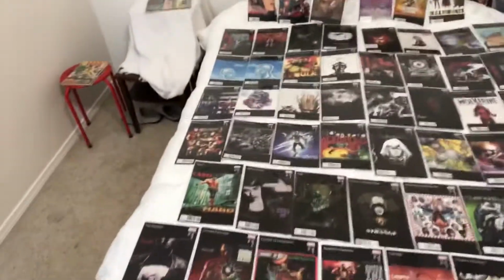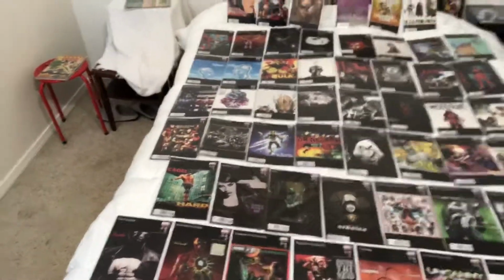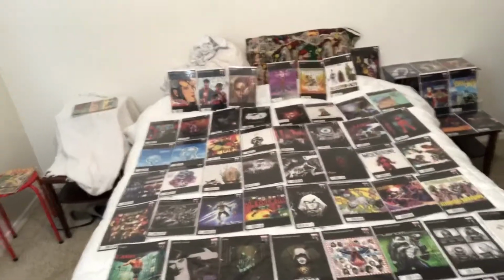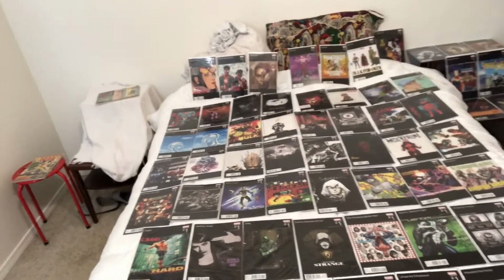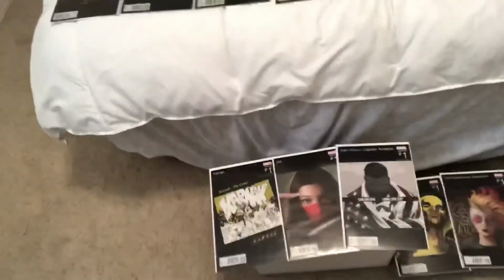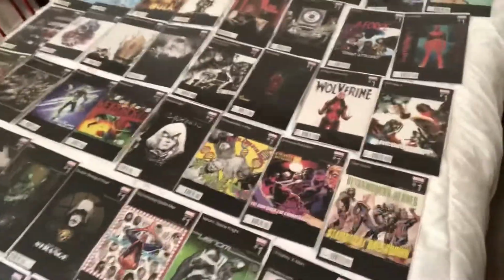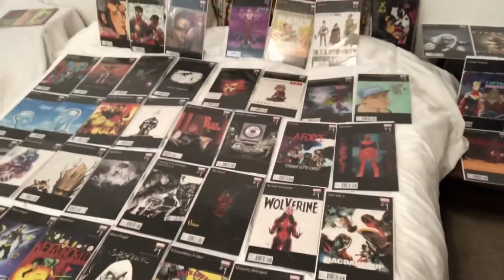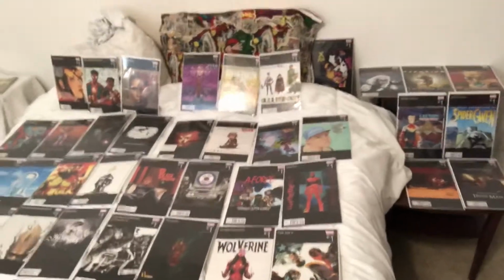And I figured while I had these out really quick, I was just going to show some more of my hip-hop comic book covers, which I started collecting when they were coming out. It was really fun to track them all down and buy them. I think I have just over 70 total, and I don't even know how many they made altogether. They made a lot. But yeah, I bought all these when I lived in Portland, Oregon, or Vancouver.